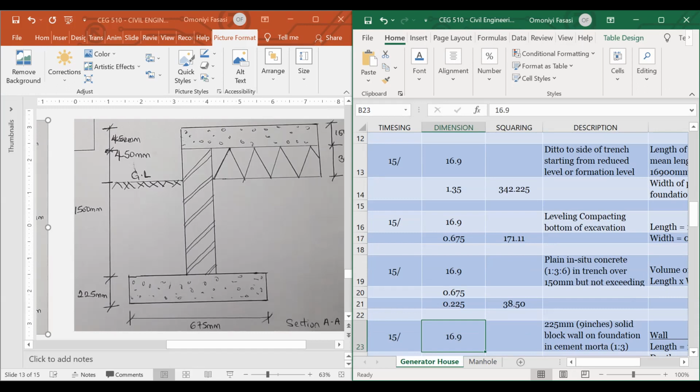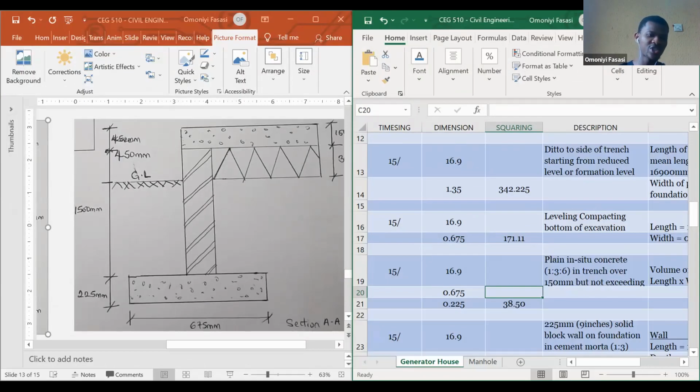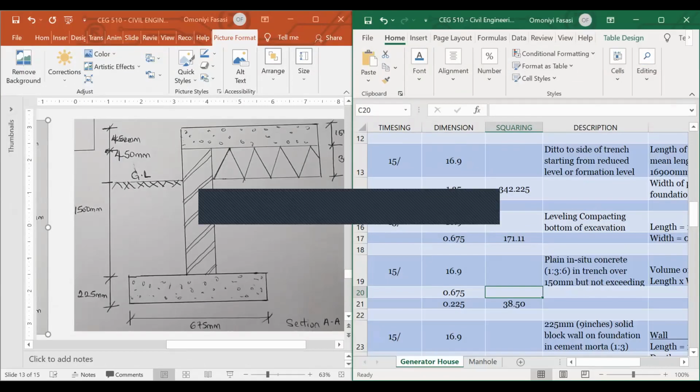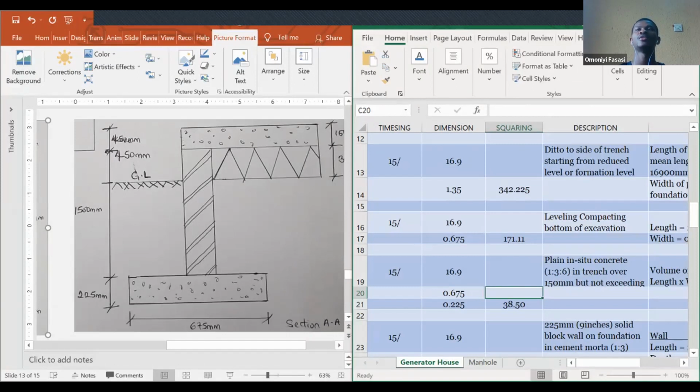Sorry, how do you get 1.35? So you know that you've already passed your footing, because that's the next thing you need to get. The depth is going to be 0.35, which is what is here. You said how to get 1.35? I said 1.35 is 1,500, which is the total length from year to year, minus 150.